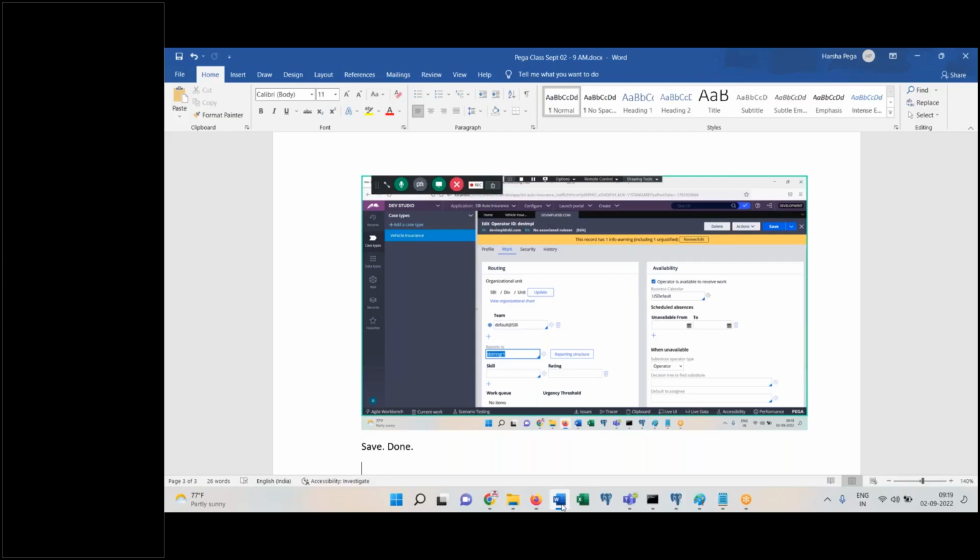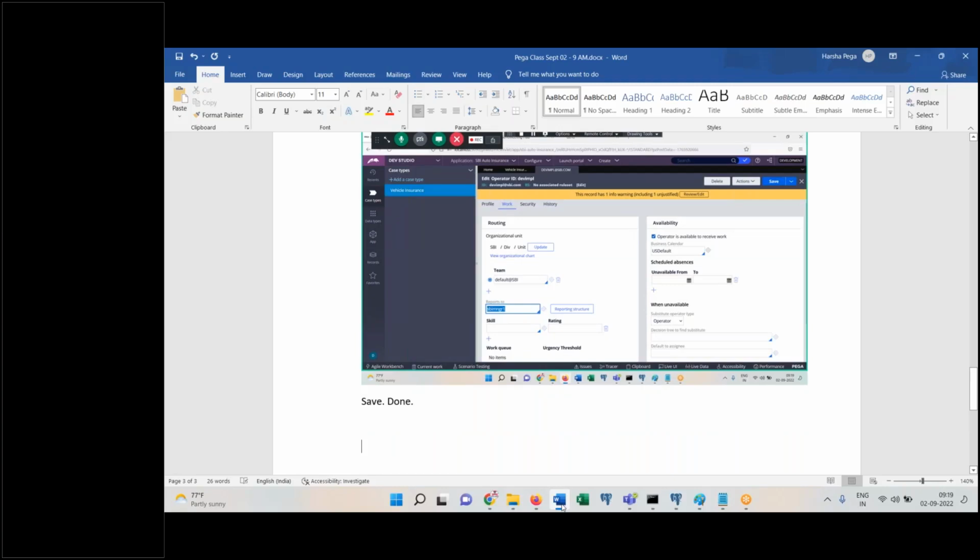Okay, so if an operator is going to log into PRPC, which page on the clipboard is going to get the operator details? That is a category. I'm asking about page name. Operator ID. Operator ID page refers to which class? Why am I asking the same question multiple times? You need to understand that.